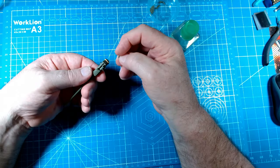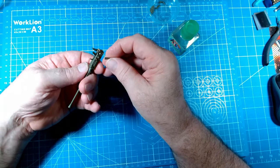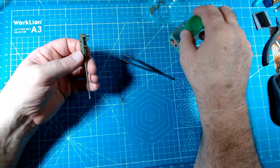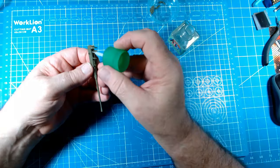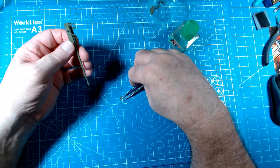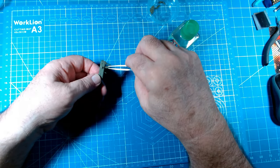Make sure I got this the right direction. The little screw holes go to the back. Okay. This gun ought to look really nice when it's all finished.